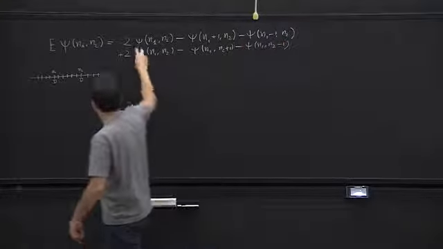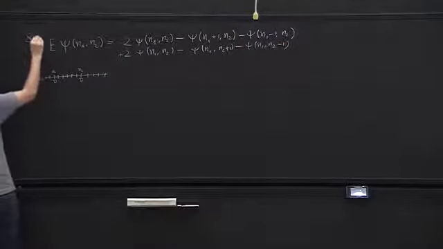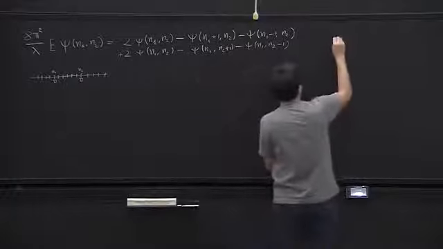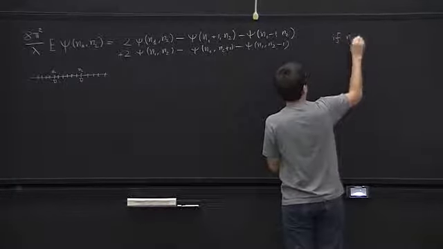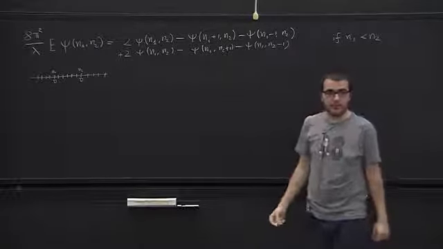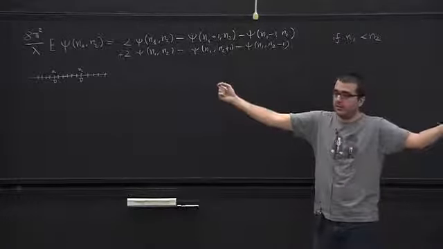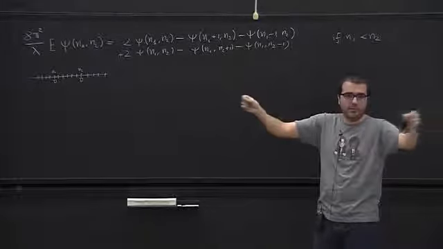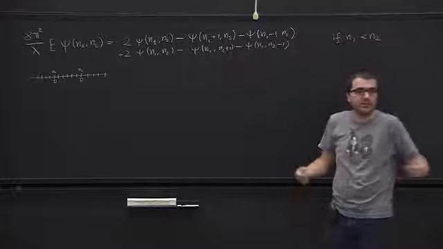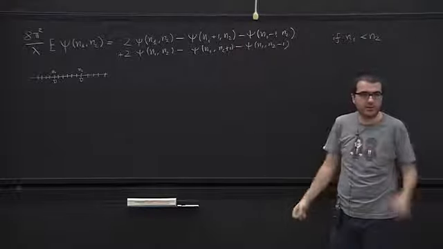And I forgot lambda over 8 pi squared, so let me put it here. Okay? This is clear, right? But now notice that this is okay if they are separated. So this is if n1 is smaller than n2. Okay? So this tells you that particles, if they are not on top of each other, they are just moving. They don't know about each other. It is just Laplacian on first particle, Laplacian on the second particle. Discrete Laplacian on first particle, discrete Laplacian on the second particle.